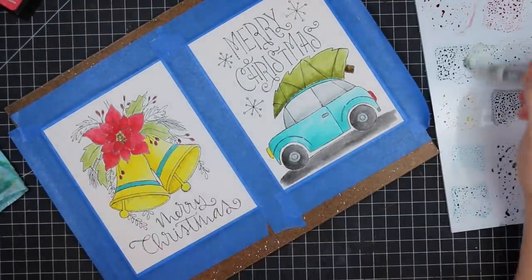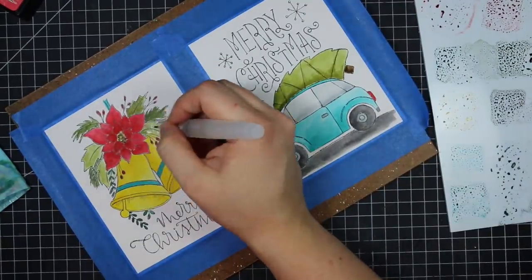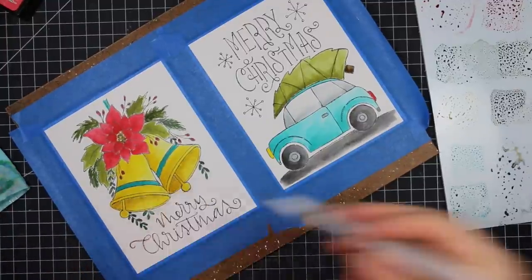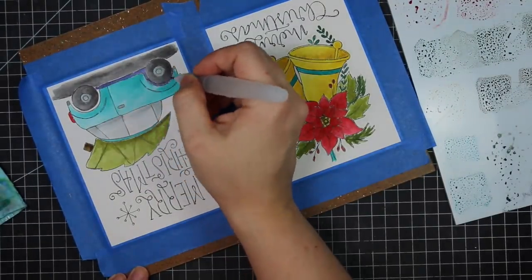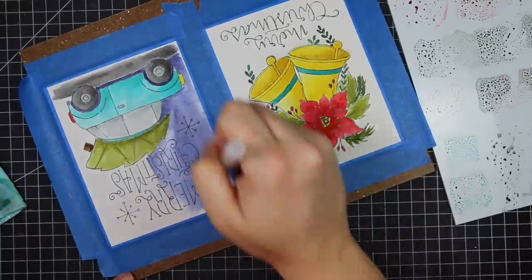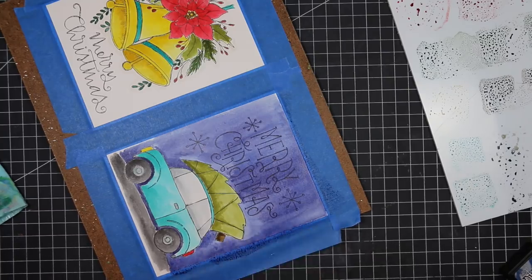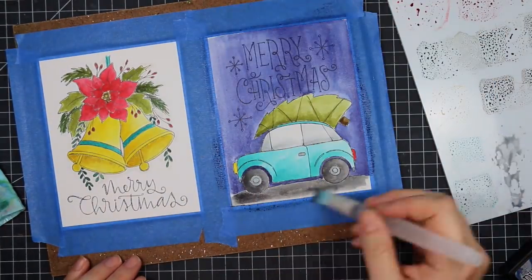I would add a base layer just laying down the color, then go back in with a more concentrated version of the same color or a darker ink to add detail, shading, and shadows. I went in with a really watered-down pumice stone for shading. For the sky on the car image I turned it upside down — started with the narrow water brush then switched to the wide Tim Holtz brush, using chipped sapphire distress ink to paint the entire sky background quickly and easily.